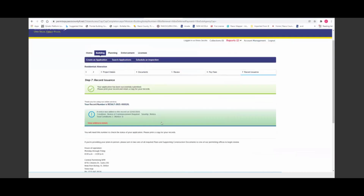2021-0002-126. At this time, it came to a permit tech at the building department for review. So the only review we would do on this one would be if it's in a flood zone, we would send it for flood review. If it's not, we would issue that permit right away. And you get emails stating when it gets issued and everything. And like I said before, you can always search the application and see whose queue it went into for the permit tech and see what the progress is.